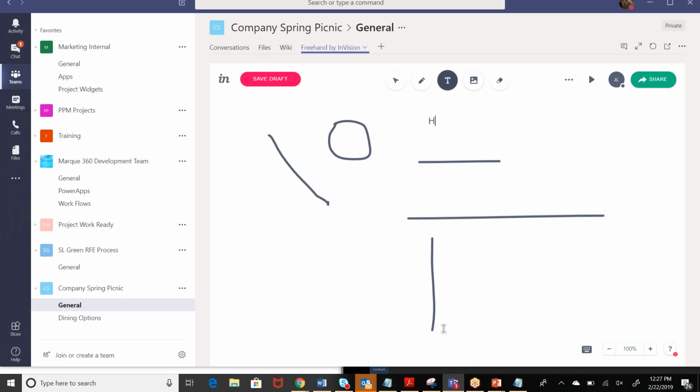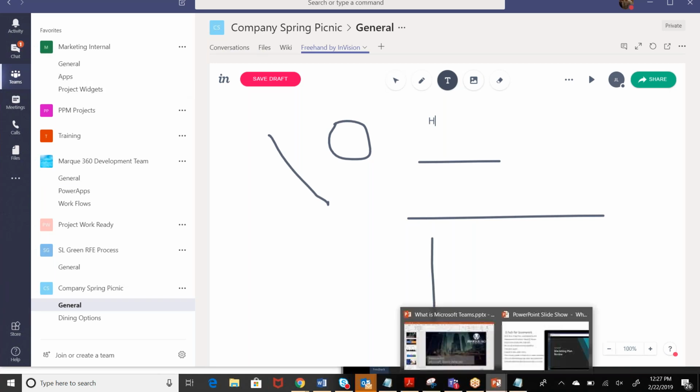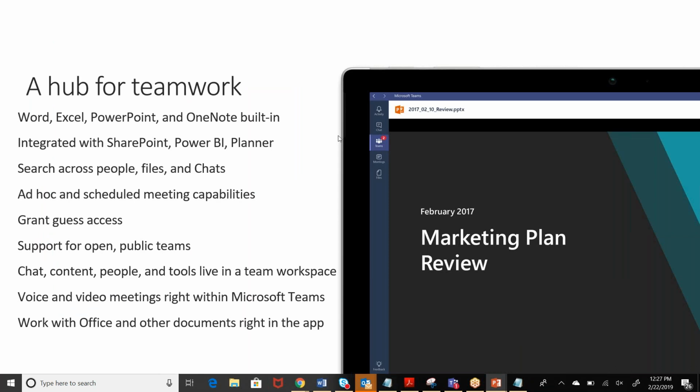Great stuff here. So let me go back to my PowerPoint. Okay, so you're basically utilizing a hub for teamwork, collaboration, integration. As I mentioned, you have Office 365 products, Excel, Word, PowerPoint, OneNote.